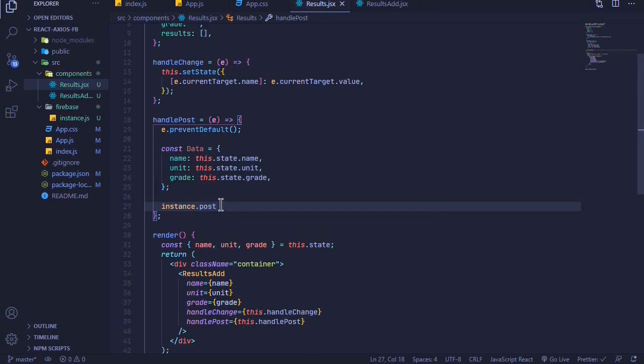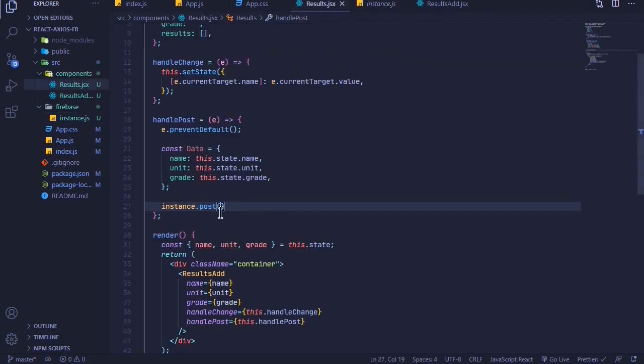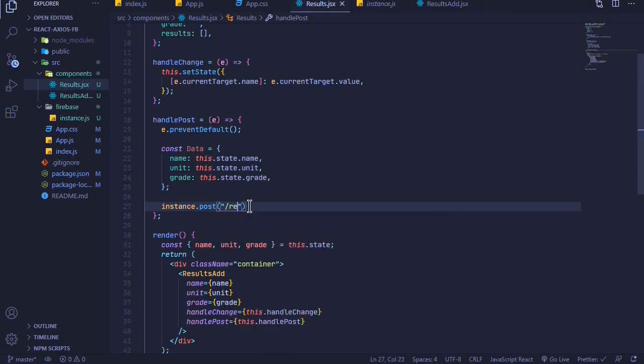Instance.post, and the first parameter is the endpoint that we want to post our data. So the cool thing about an Axios instance is that it will take that link that we included. Okay, let me show you. It will take the base URL here, and then our work is to complete that URL. By doing it this way, we will pass a slash results.